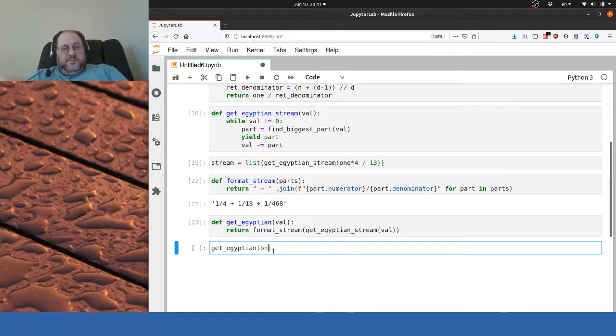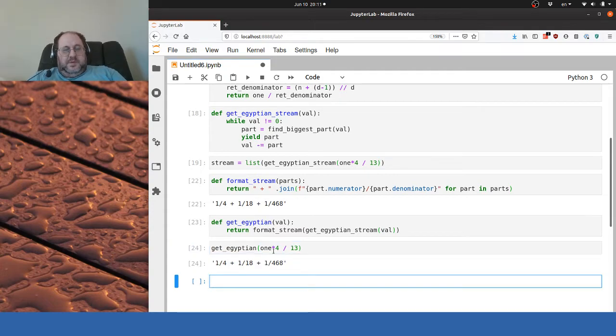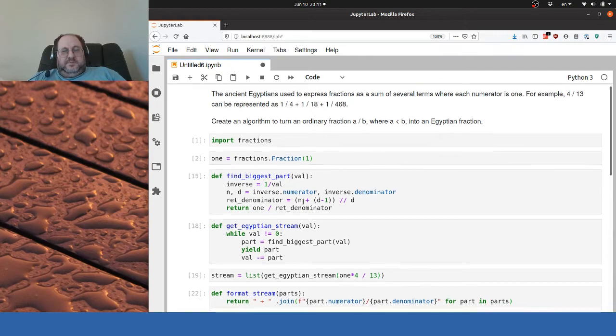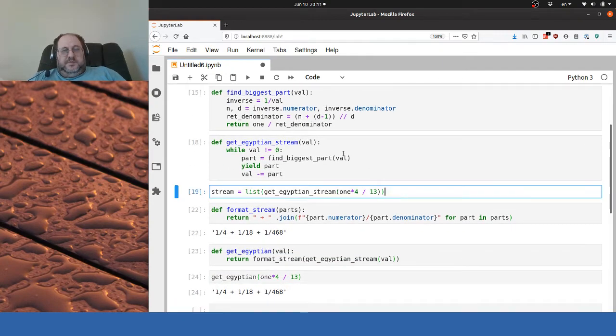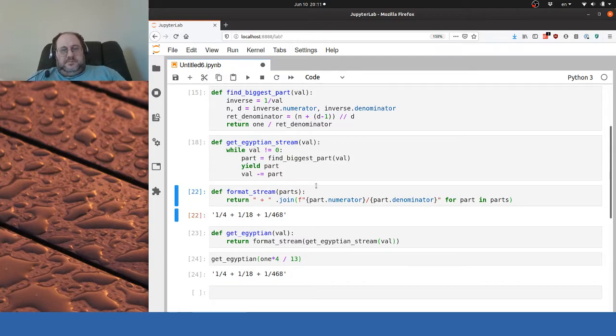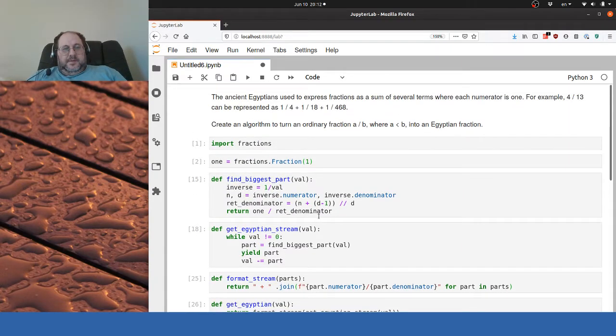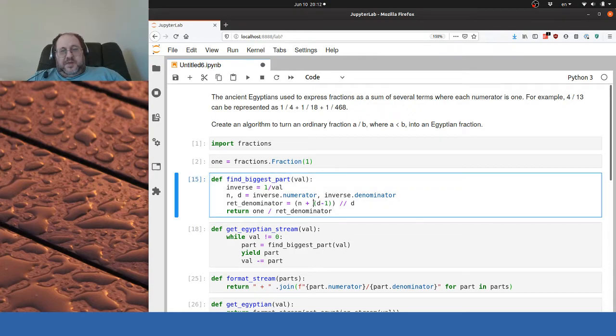Egyptian of 1 times 4 divided by 13, and we have the result we wanted, right? We can now delete this. So that was pretty straightforward. The only trick is to remember the plus d minus 1 here, otherwise you get the wrong value.